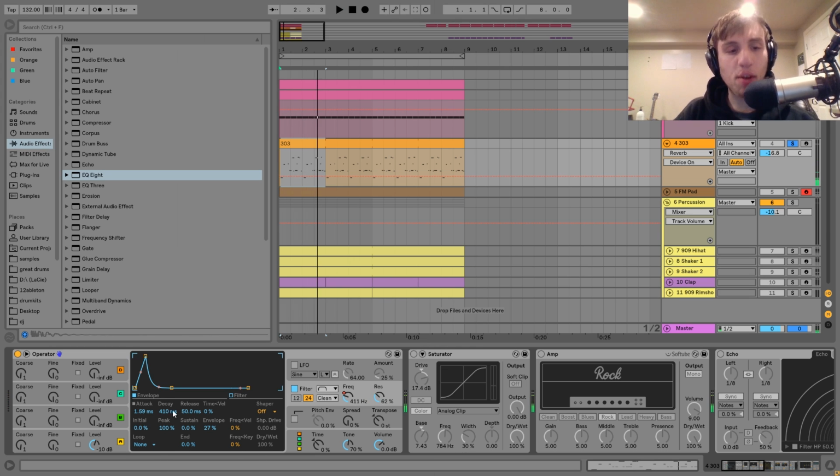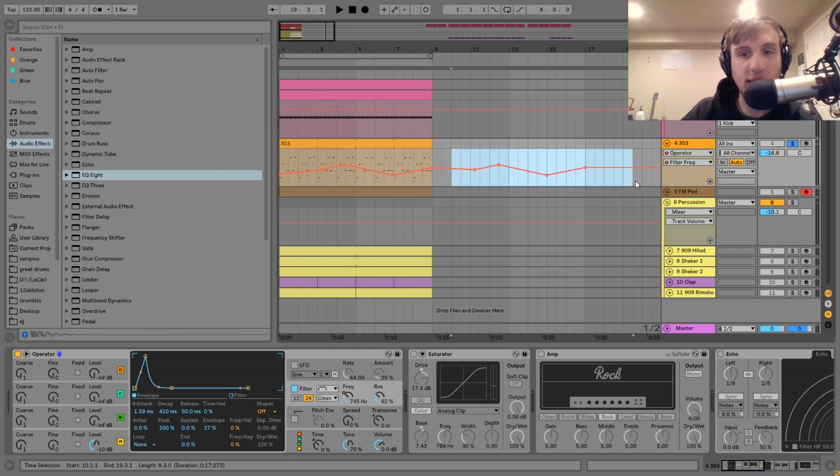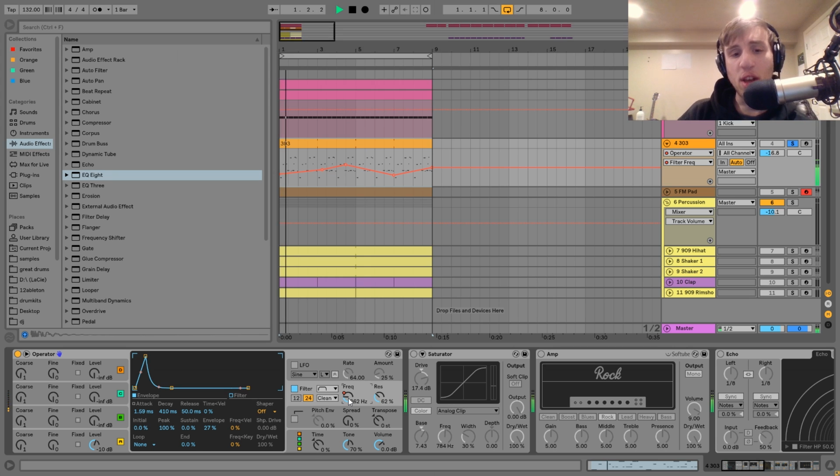And then you can see I have an envelope on them. The envelope's shaped like this, and then we're automating the frequency. So this is something important. If you're making this kind of techno and you want to have a 303, it gets really boring if you just have it sit in the same place the whole track. So I have this automating. You could do this by hand, like if you have a MIDI controller, or if you're using a live synth to do this. But even a little bit of automation, like this took me probably less than 30 seconds to come up with, just adds a lot of movement.